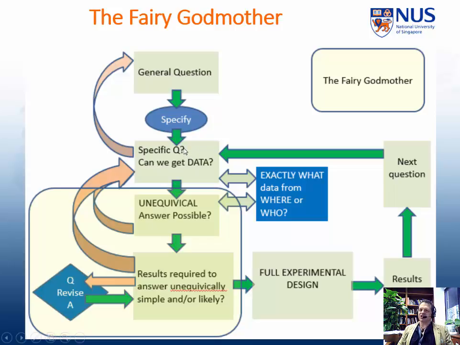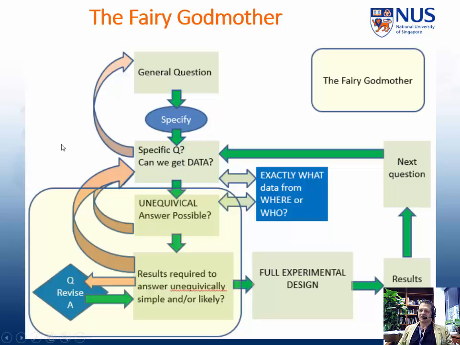And if we get a specific question, we have to know whether we can get data to address that question. And this is not polite. You push this to the limits. Oh, you can get data. Great. Exactly what data? Where is this data? Where's the website? Or where's the paper? Or who has this data? You push here until you're definitely certain that for your specific question, you can get data to address it. It might be, of course, that your data is actually from an experiment, but we'll get to that in a moment.